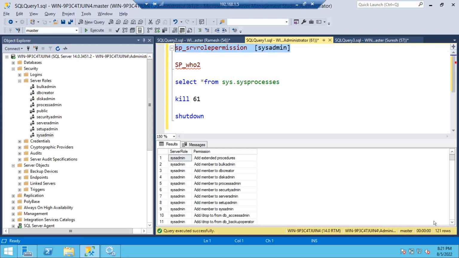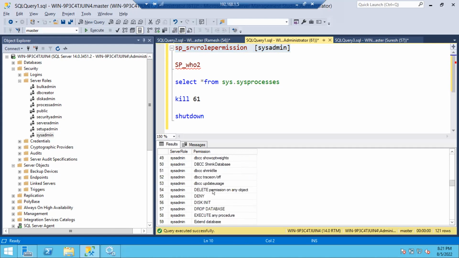If you are a member of the sysadmin role, you can shut down the SQL Server, you can start it, you can create the database, you can delete the database, you can create logins, you can delete logins, you can reset the passwords of the logins, you can create linked servers, you can take the backups, you can restore the databases, you can do the bulk and setup operations, whatever we discussed till now. You can add any member to bulk admin, to DB creator, to disk admin. You can add any login to those roles, and to all other roles, guys.